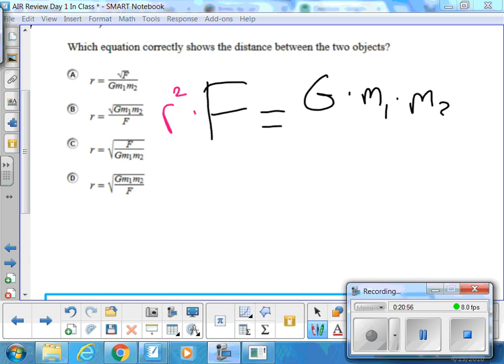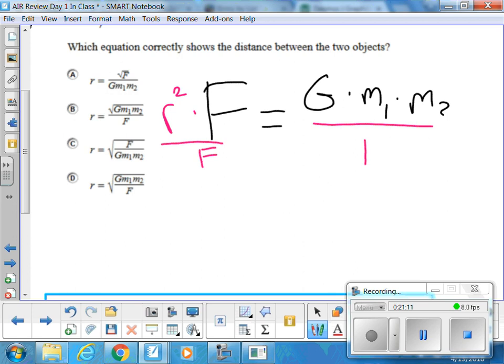Alright, so we're solving this for R. The F needs to go next. So how do we think we can move the F? Subtract it over or divide it over? Divide, yeah, because they're multiplying, so very good. So divide both sides by F, and then the F will be gone. So goodbye, F.